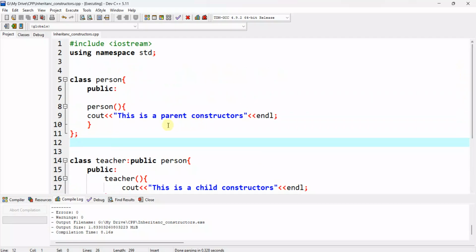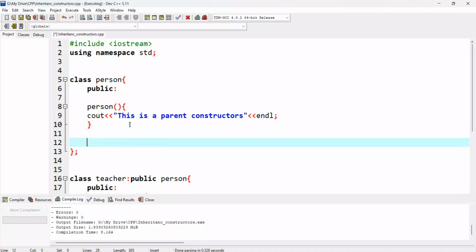Meanwhile, we will check how destructors work with objects in inheritance. The destructor syntax is the same as the constructor: we use the same name as the class name.